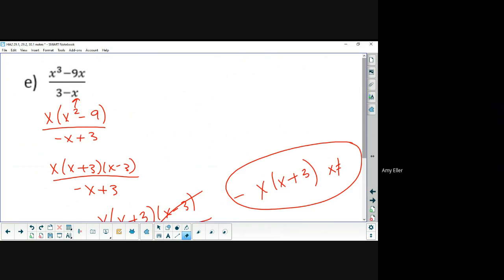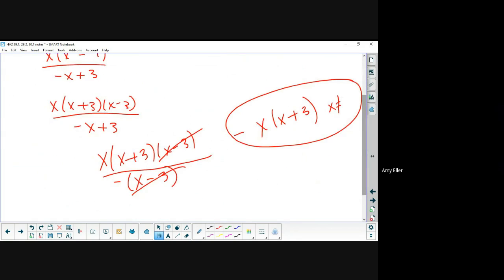You can go back to the original. Sometimes we just go back to any denominators we ever had. Set this equal to 0. Set this equal to 0. Any of these denominators would still get you the same answer. We cannot have 3.